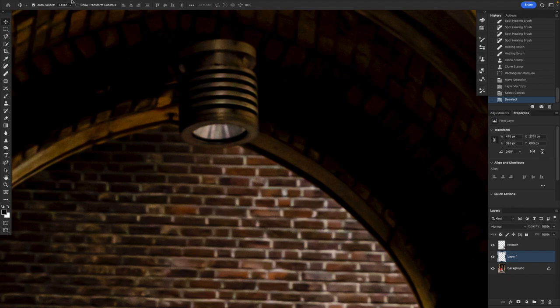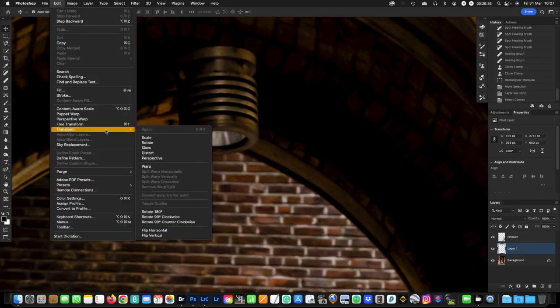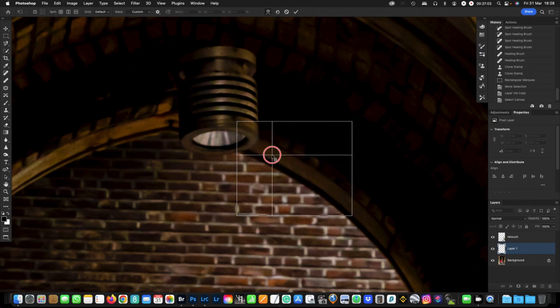Press cancel, and then we need this little menu on the top. So you're going to press F, so it goes to different panels, and then you need to go to Edit, Transform, and then Warp. Unfortunately guys, there's no quick shortcut for this warp tool, so it needs to be manual. You need to go with the cursor and click the Edit drop down, Transform, and then find the warp tool, and then we can make it move.